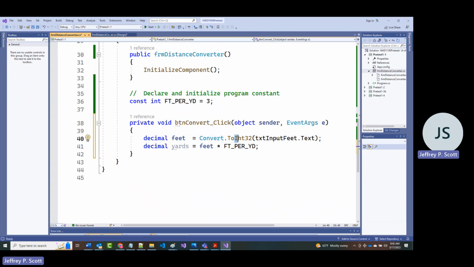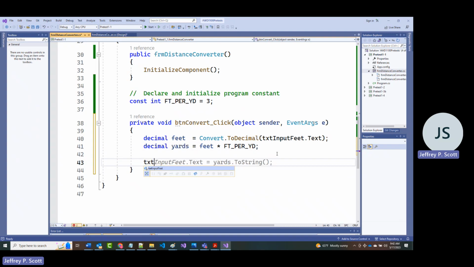And this will have to be a Convert.ToDecimal. Now at least I am multiplying a decimal by an int, so I should be okay. All right. And all I have to say then is, I'm sorry, lblAnswer.Text equal yards.ToString. That actually should be the entire program.